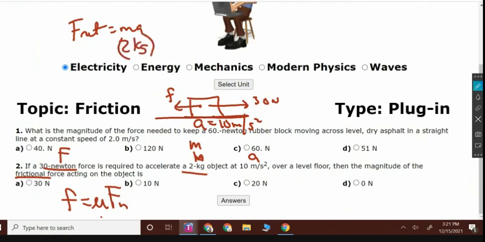Sometimes, though it's very rare, you could do a friction problem with F net equals MA. Wait a second, that's 20 newtons, but that's not the answer. It's 10 newtons. Why? Because 30 minus the friction of 10 gives you 20. That's a little bit of a tough problem. When do I know to use it? When they give me F and M and A. Whenever I have F, M, and A, I know it's Newton's second law. I have to find the F net first, 20, and 30 minus 10 gives you 20. So that wasn't an example of a crazy hard problem, but there are plenty of crazy hard problems.